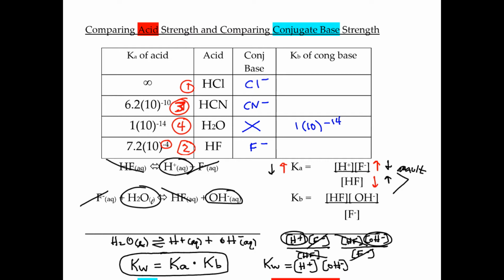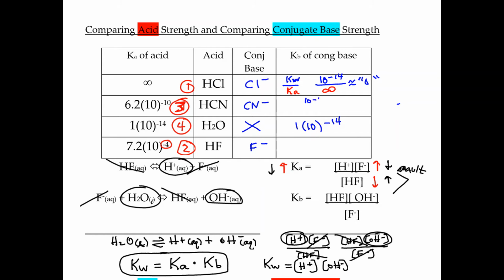Now let's solve for the Kb for each of the others. So Kb is going to be equal to Kw over Ka. So I'll write the general equation here. Okay, and then we'll put the numbers in. So there's a W right here. So Kw is going to be 10 to the negative 14th. You're going to divide that by the Ka, which was pretty much infinity. All right, so you're basically going to get 0 as your Kb for Cl minus.